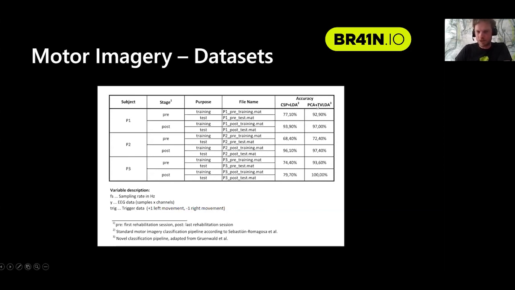There is a publication I will also share alongside the data, and you get an idea of the methodological difference. Here we get, for example, 77% for the standard classifier, but 92% for the improved classifier. But we also have different accuracies not only across subjects, but across different stages for the same subject. That's really an interesting aspect you could dive into. But of course, as for all datasets, you are free to do whatever you want, as long as it is well explained in the end, and you get some exciting results.